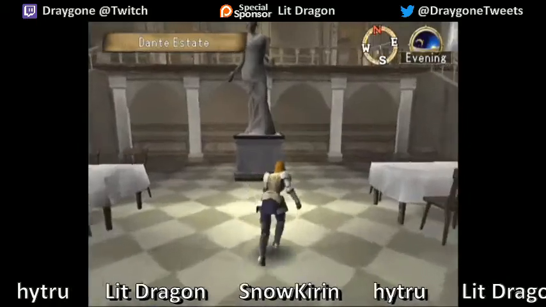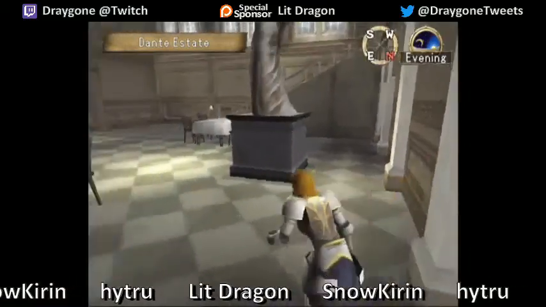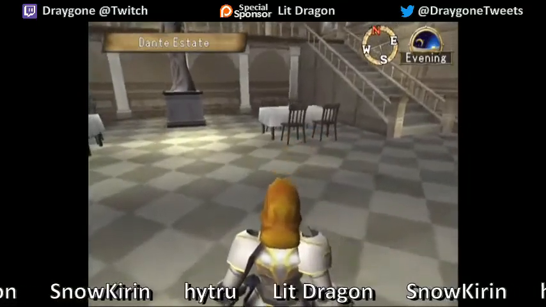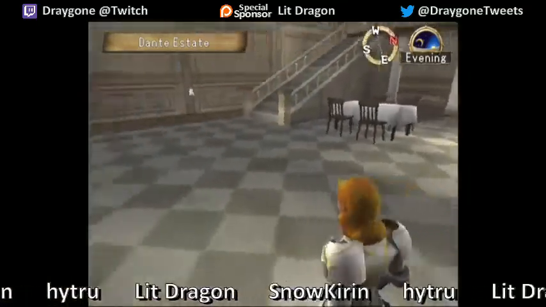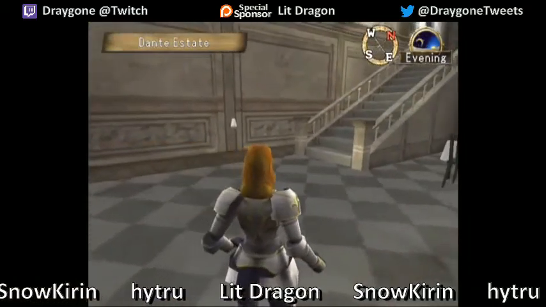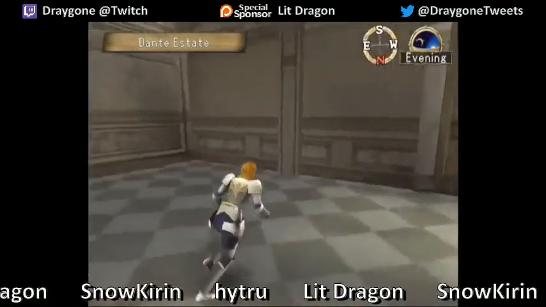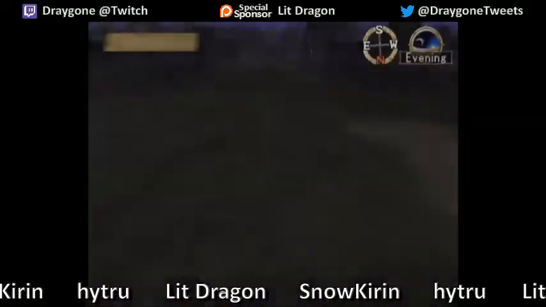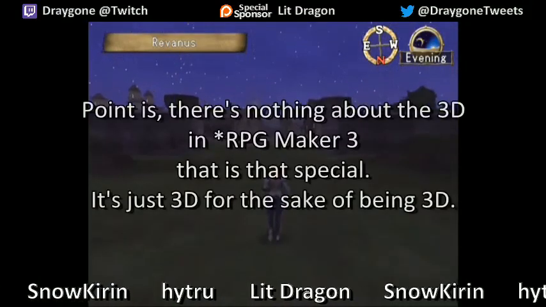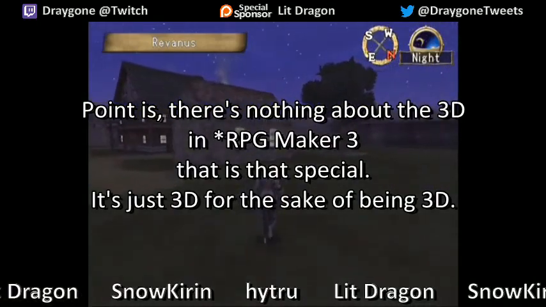There's no downstairs. These stairs are pointless. They're going to an upper level where there is no lower level. What is even the point? There's no point to the 3D. You might as well have done this in 2D. The only advantage to having 3D in this game is the fact that you can have your character move in 360 degrees. Also, I guess you can have camera angles in battles, but you have no control over that. Point is, there's nothing about the 3D in this game that is that special. It's just 3D for the sake of being 3D.